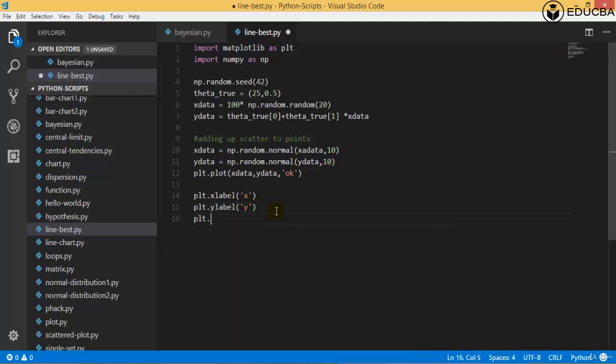Then we'll show this particular graph. So let's focus on this analysis.